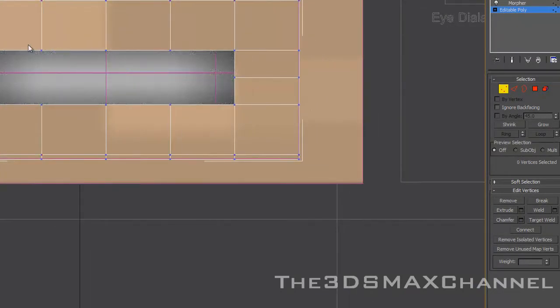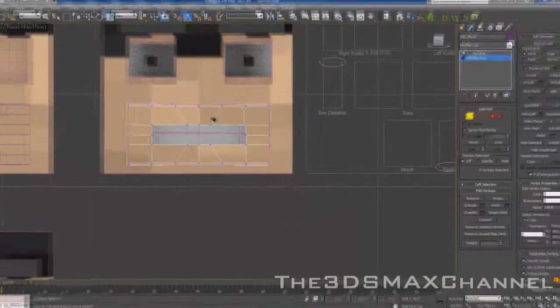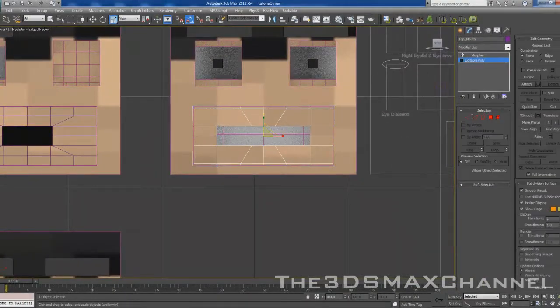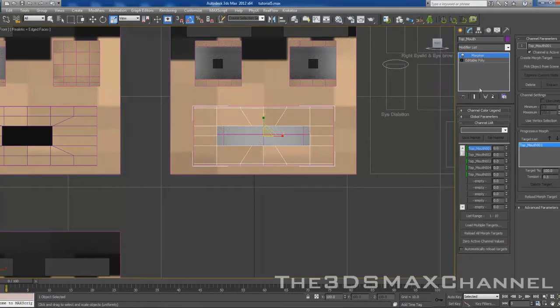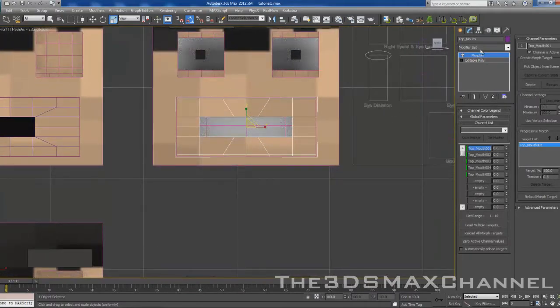And then these three dots and these three dots down here, we're going to, on the x-axis, bring them in so they look a bit like a triangle, with the sharp bit cut off. So don't do too much, but something like that. So go off that, back onto the morpher. While we're on the morpher bit, down here there's an automatically reload targets. Tick yes, or just tick it, I mean.